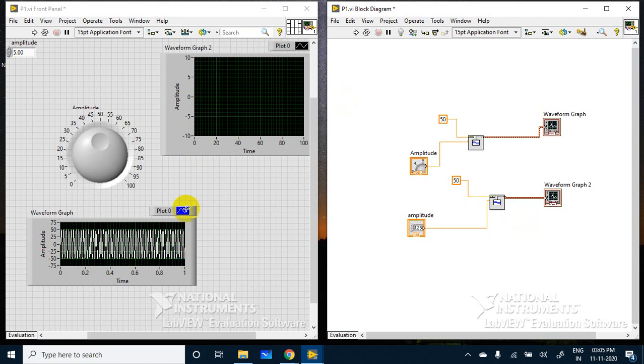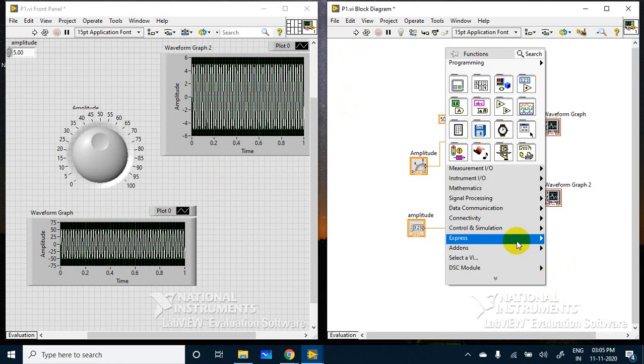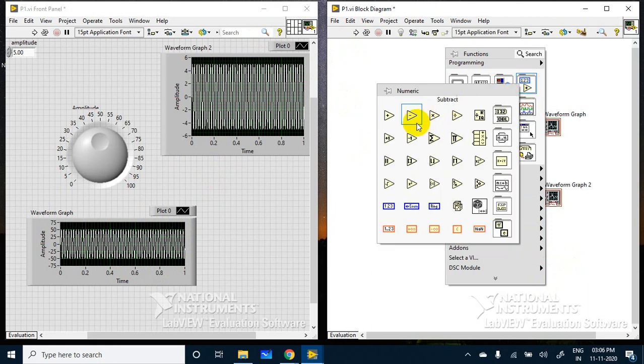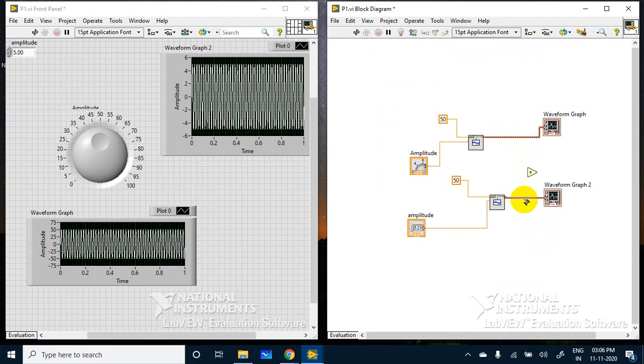But here there are two windows, two waveform graphs. If I press the waveform, I can get two waveform graphs, but I don't want these two waveform graphs. So for that I go to arithmetic operation and click the plus symbol, and signal out.